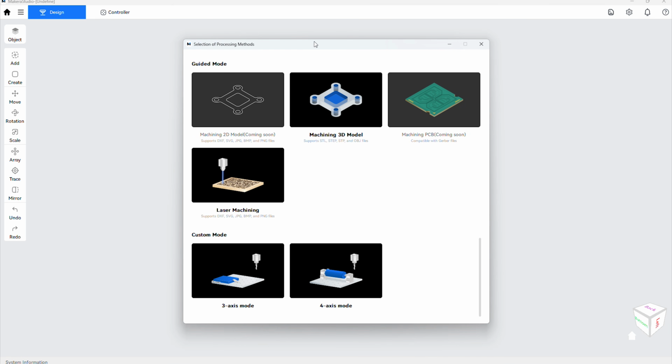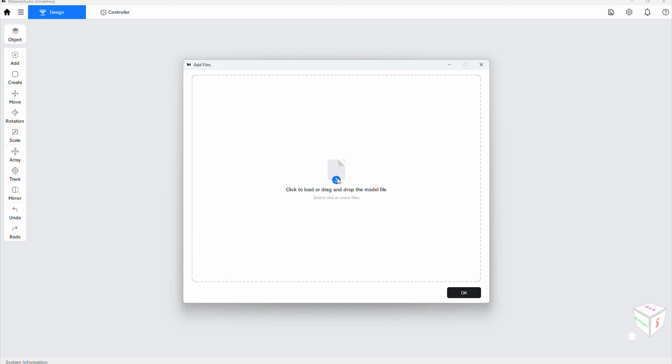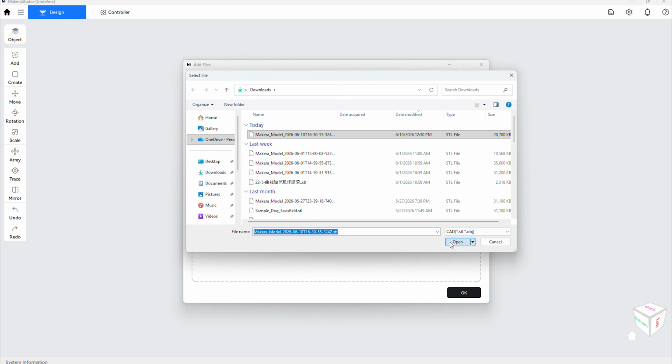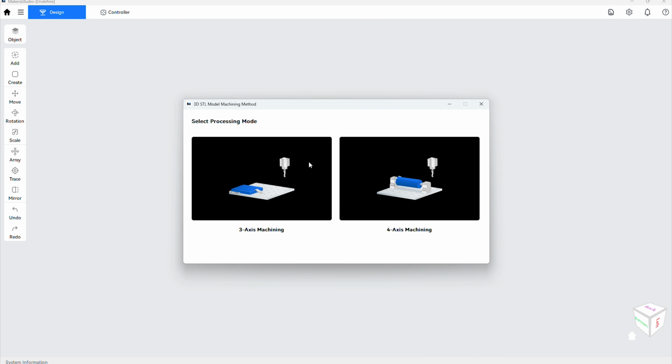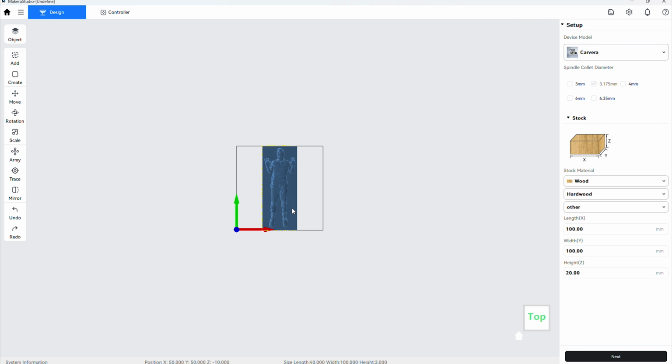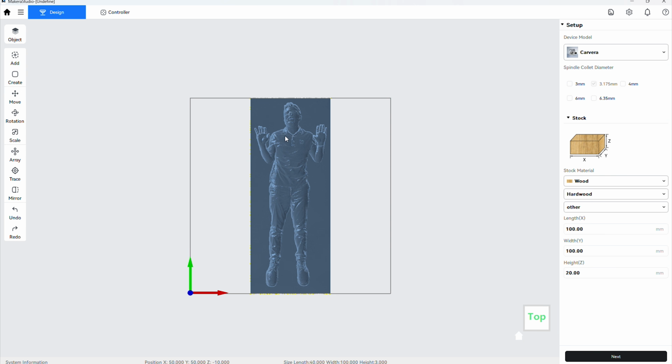With my file prepared, I've launched Makera Studio, and we're greeted by a couple different ways to design something. We have these guided modes, which will walk you through creating your toolpaths, as well as these custom modes if you want to create an entirely custom project. I'm going to select the guided 3D model mode, as that's really well suited for the type of project we're creating in this tutorial video. I'm first prompted to select my file, which would be the STL file that I've just downloaded from Makerables. I then need to tell Makera Studio that this is going to be a 3-axis project, and then I'm greeted with a couple different settings and options to manipulate my model and prepare this project.